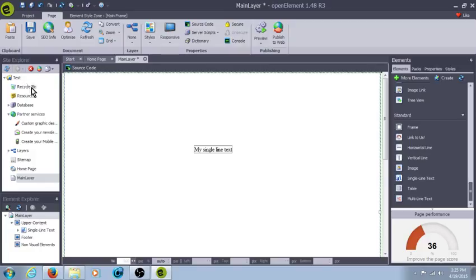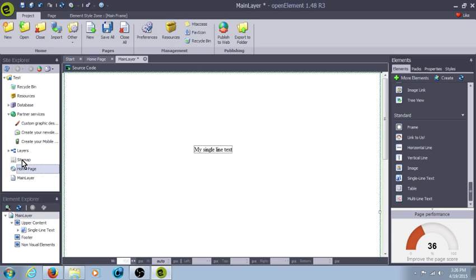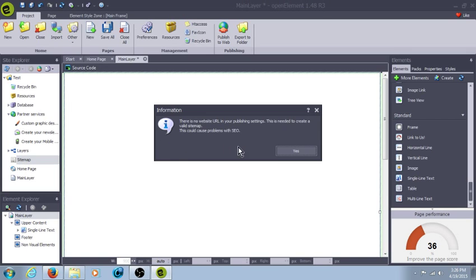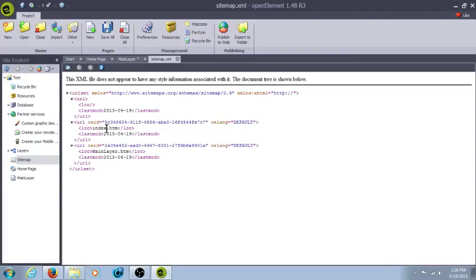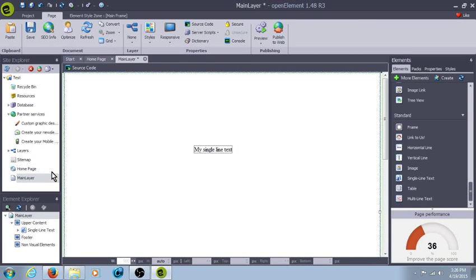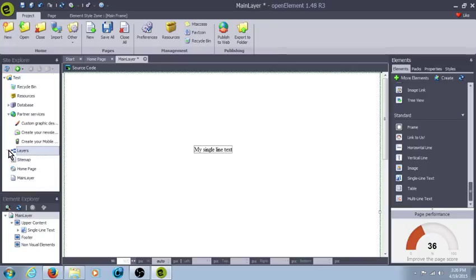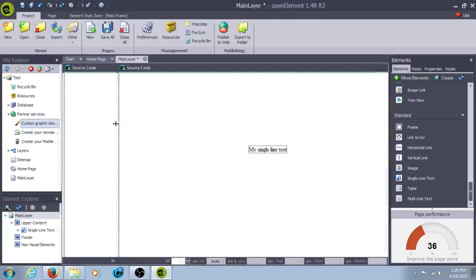Site Explorer, this is where you can explore each part of the page. You've got the sitemap, you can check out the sitemap. I haven't set the SEO yet, so here's the sitemap of the page, but there's no links to them, so it's pretty much empty. Layers, it's all done, but these right here, I believe, are external links.